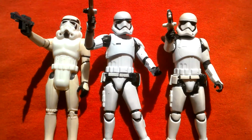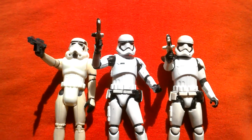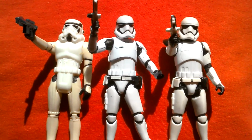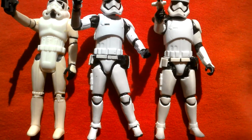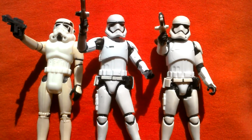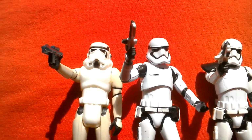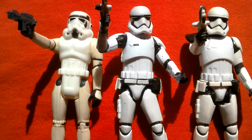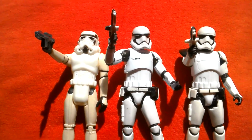Okay, so last look at these three Stormtroopers. They look really nice. Really would recommend this one because he's articulated. You can get him in some nice poses. And, you know, I think the sculpting on this figure is a little bit better than on the 3.75 Stormtrooper. I mean, the 5 points of articulation Stormtrooper. And with the additional articulation, this is what everyone wanted to begin with. And that's the Black Series Stormtrooper. It's got more detailing, paint apps. And then you've got the original Kenner Vintage as well to compare it to.